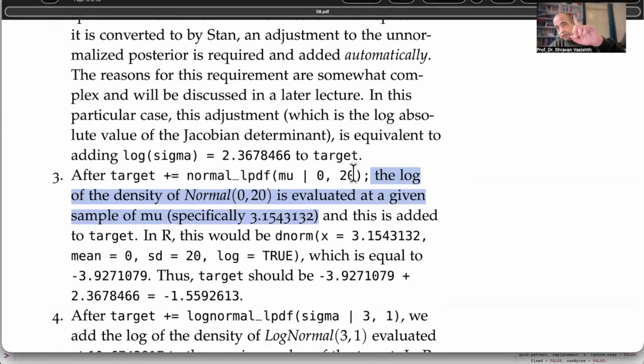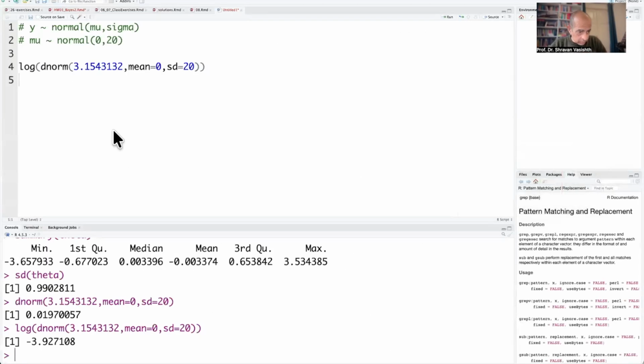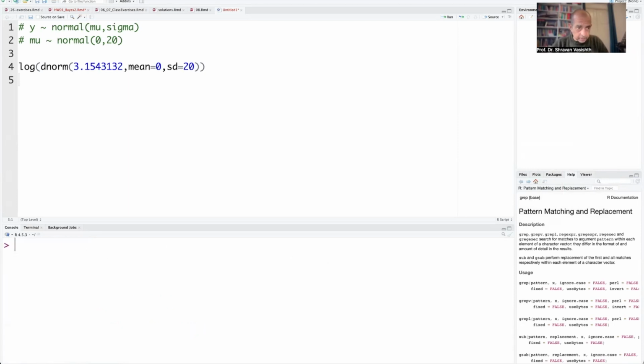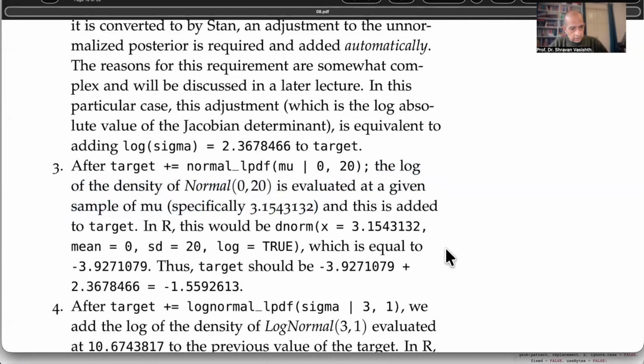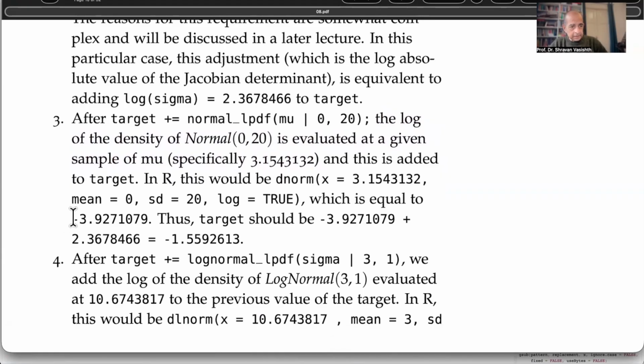So target was 0, and now we've added 0 plus whatever that number was. It was minus 3.92. Here it is, that's where it came from. So this is now added to target. Target's value is not 0 anymore. It's minus 3.92.